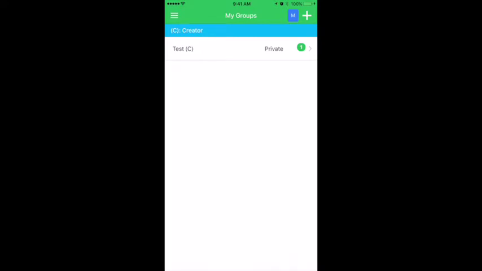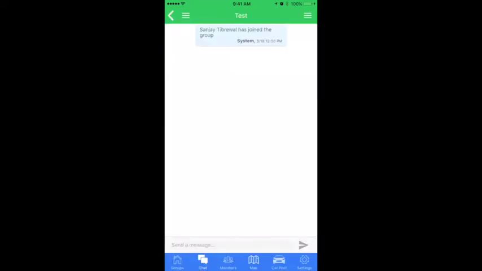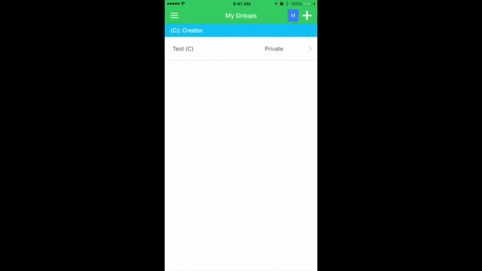The C against the test shows that you are the creator of the group, and the 1 in the green shows there's a 1 message in that group. So when you tap into that, you will see that 1 message, the system message saying, you have joined the group. Whenever there's this group level activity, people joining or leaving or carpools changing, you'll see messages show up over here. So let's go back to the main section. Group at the bottom left, you can tap on the home here, go back to groups.